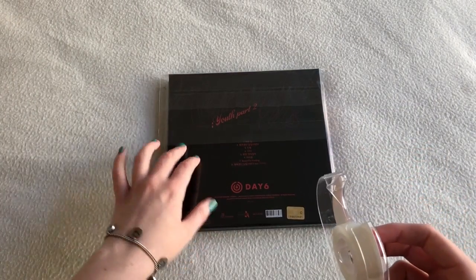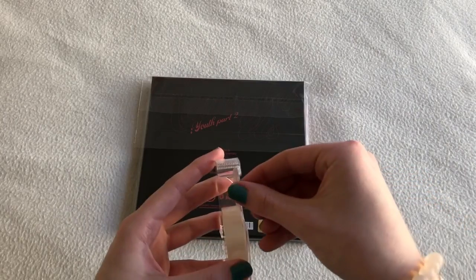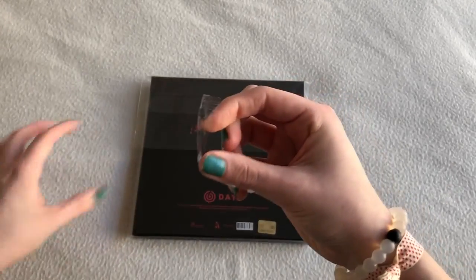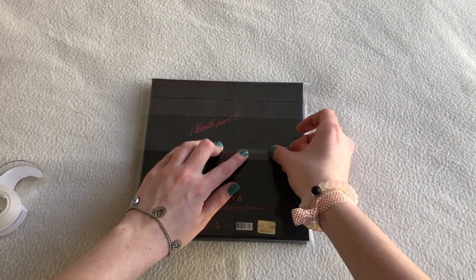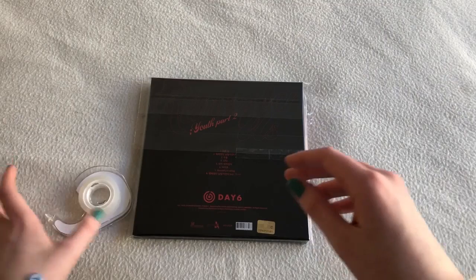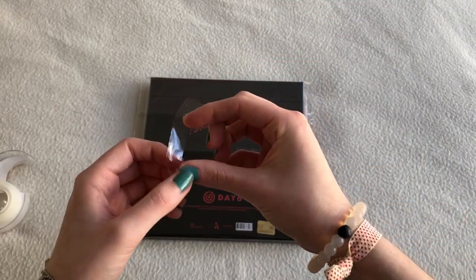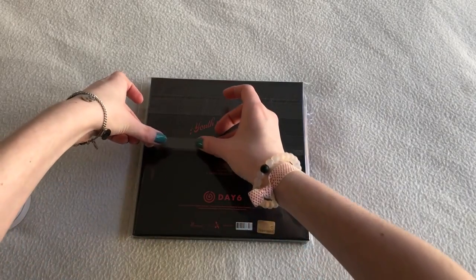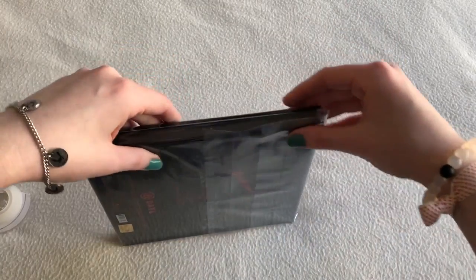So now we'll take our tape. This one, it's probably better to use a thicker tape, but I only have the thin tape right now anyways. So, whoops, sorry. I'll just do one on this side and then one on the other side. There we go. And then I'll do the sides as well.